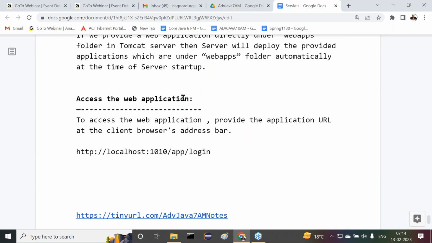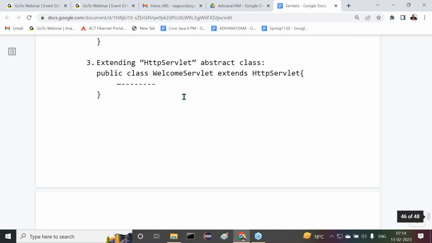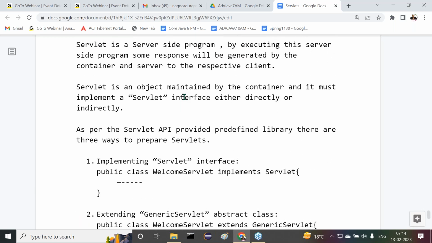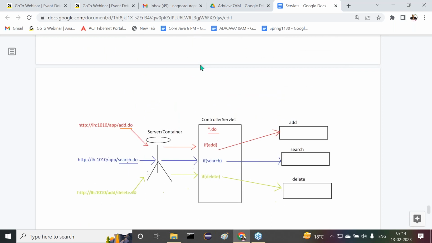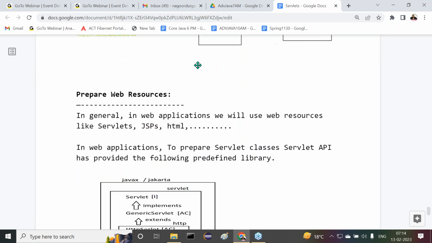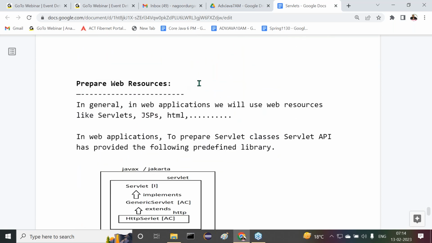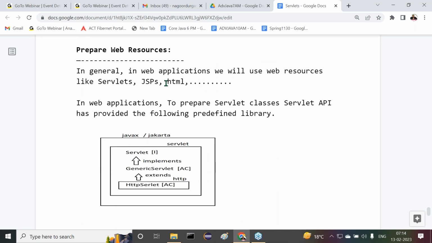In the last class, the first one is the web.xml file and URL pattern content, which we completed. Then after that, prepare web resources. In general, in web applications, we will use web resources like servlets, JSPs, HTML, and so on.